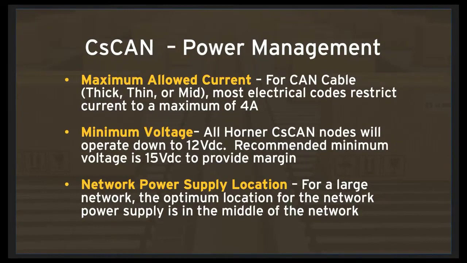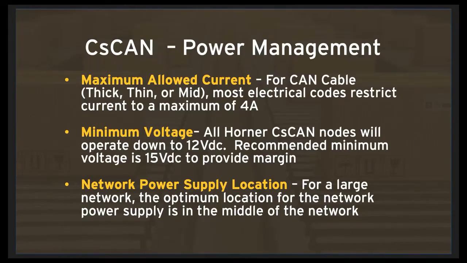And I'll go ahead and show you a little later on, the method you're going to use to make those calculations. Let's talk about maximum allowed current. Just because we're providing power on the network, or current over the network, to drive I/O devices does not mean it's an infinite amount that's allowed. Regardless of the CAN cable you're using, and I'm talking about dedicated CAN cable now, the thick, thin, or the mid stuff, most electrical codes restrict you to a maximum of 4 amps. So even if the gauge of the wire exceeds 4 amps in terms of capacity, from an electrical code standpoint, that doesn't matter. 4 amps is the maximum as far as they're concerned. So that's something to be aware of.